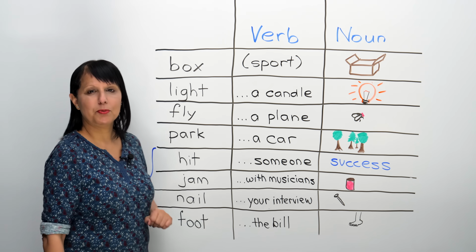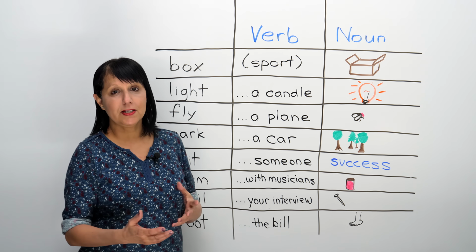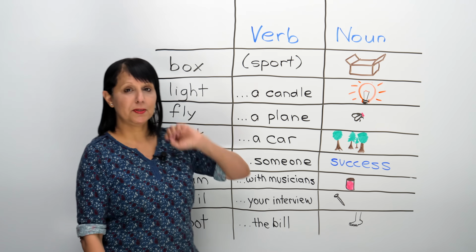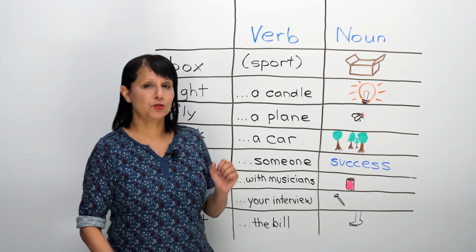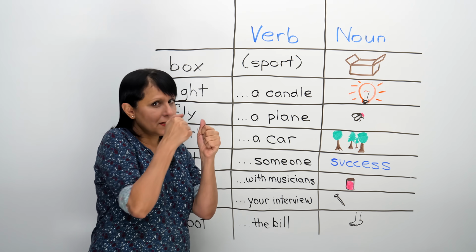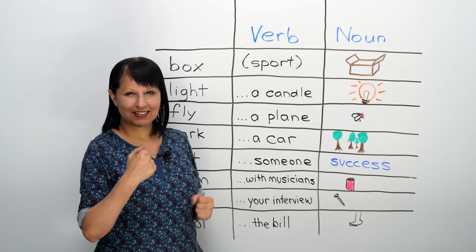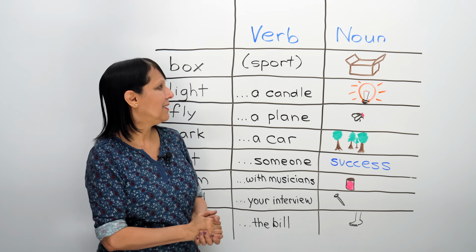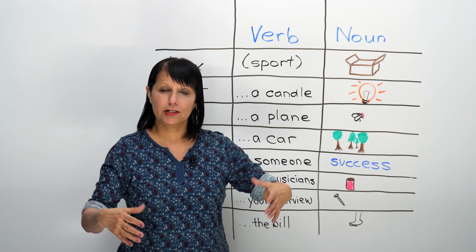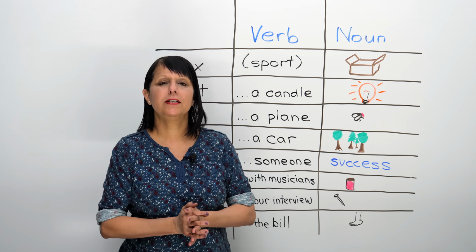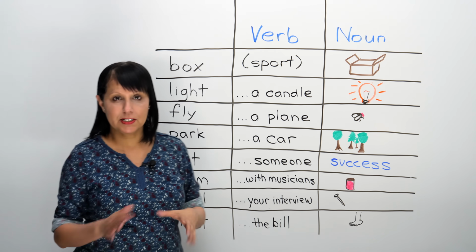So let's look at a simple word, box. Now, when I say box, you might be thinking of the verb and you might be thinking of the noun because they are very different, right? So the box is the sport, right? The sport of boxing. All right. So this is a verb, to box, but a box is also a noun. Like I received the package in a box. All right. So that we can see that the noun and the verb are completely different.